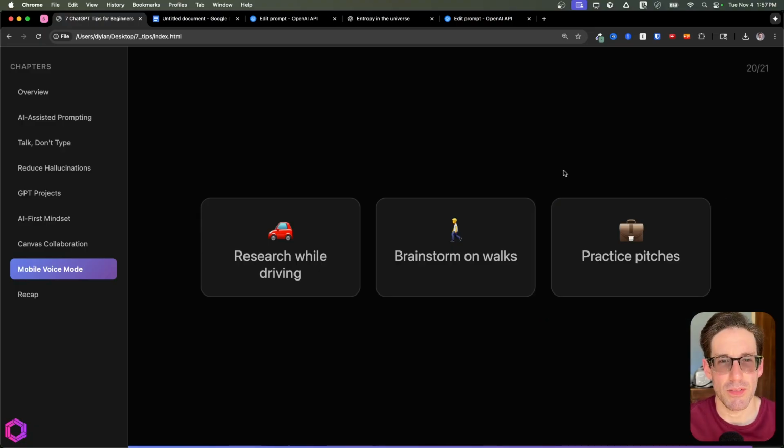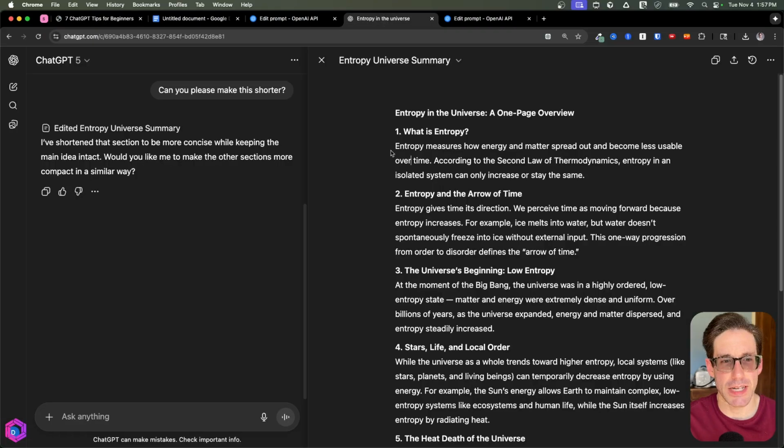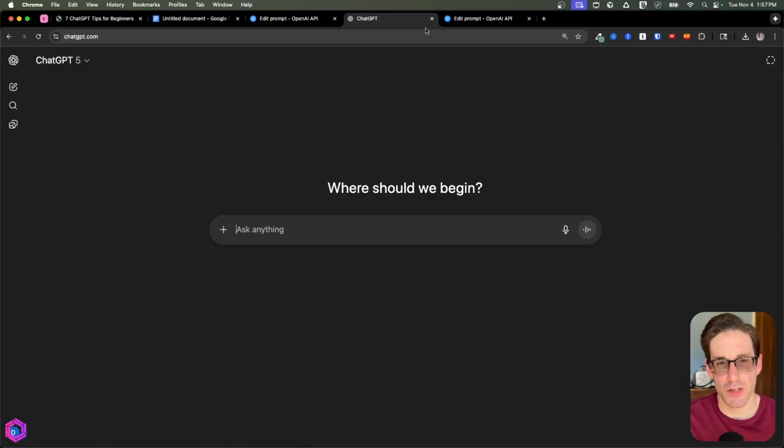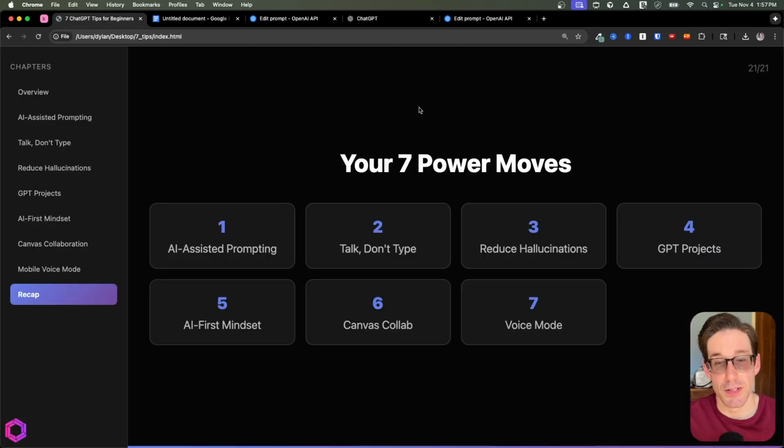And to quickly show you what advanced voice mode looks like, if I go back into ChatGPT, I'll start a new conversation. You can see on the right-hand side, there's these sound waves. If I click that, it's going to turn on voice mode, and AI is going to talk back and forth with me. Again, you should do this on your mobile app. I just wanted to show you what it looks like on the computer so you can find it on your phone. And those are our tips.